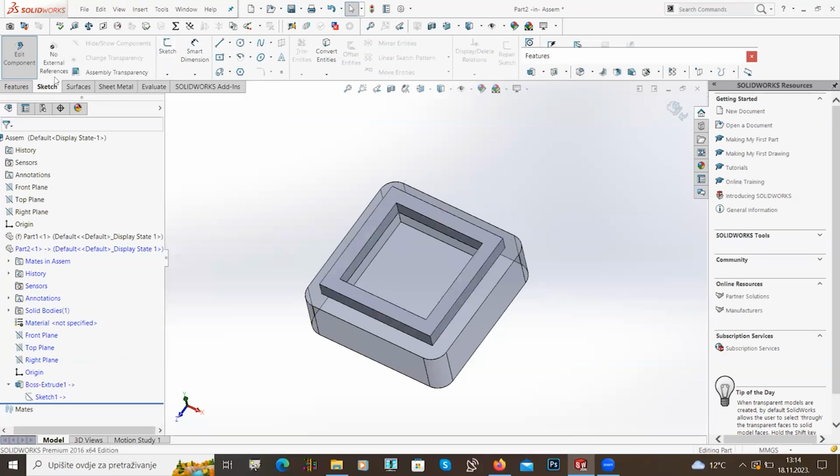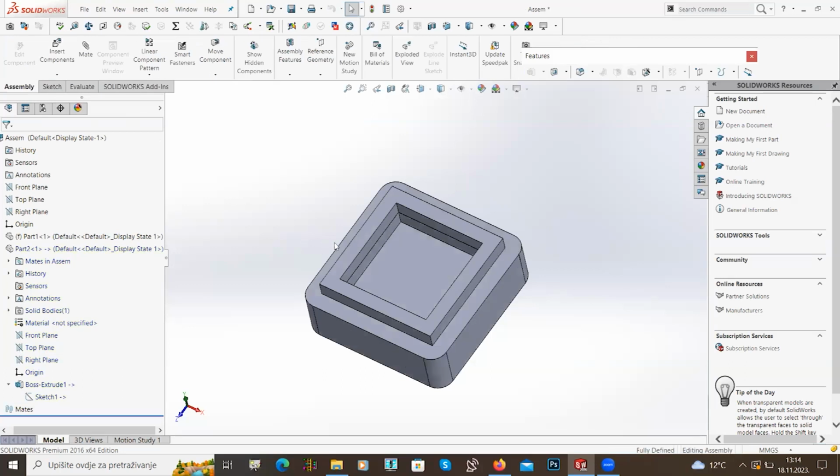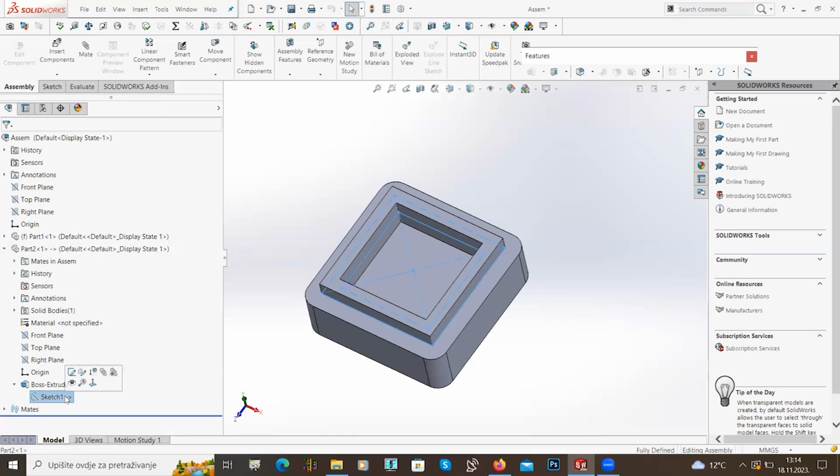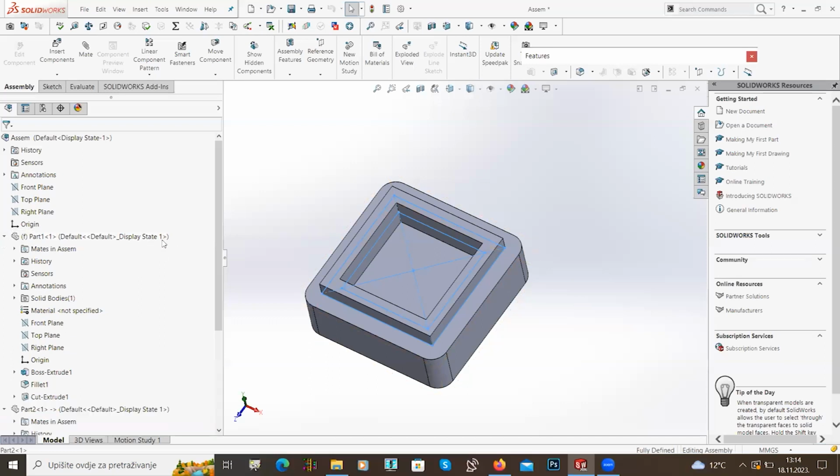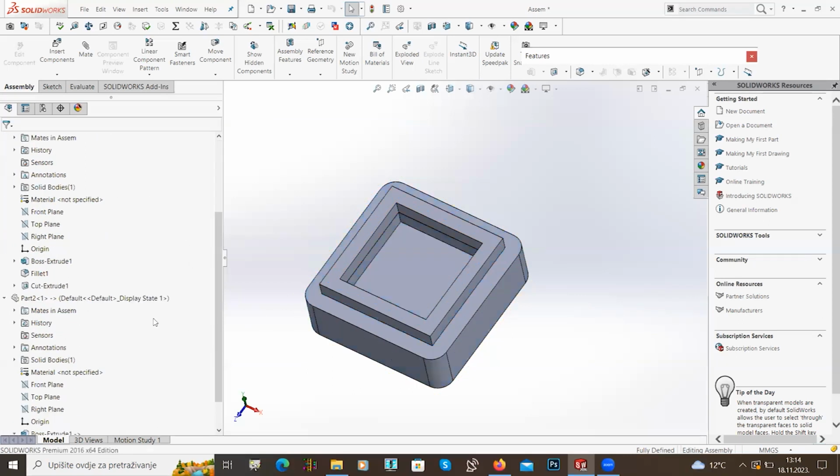So let's exit. And now we can see here that those two cuts are exactly the same, right? But if we go here to the feature manager design tree, under sketch 1 that we changed, we see this arrow, right? And also here we have this arrow in the part 1, okay? That means that there is an external reference between those two parts.